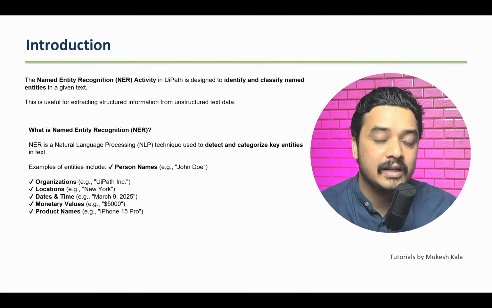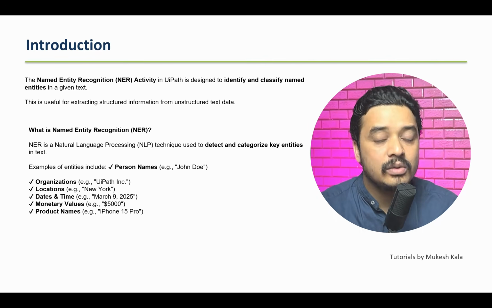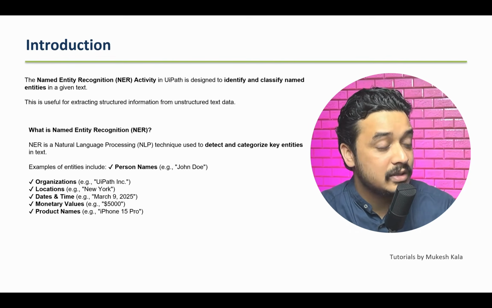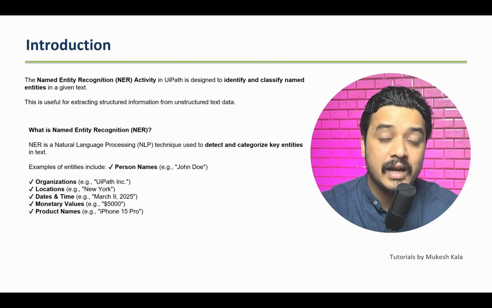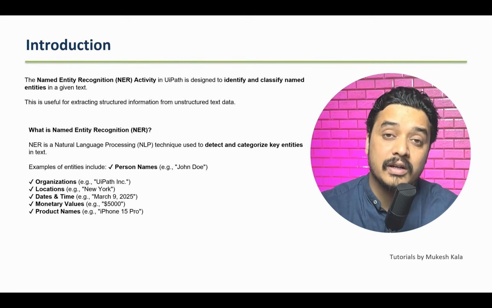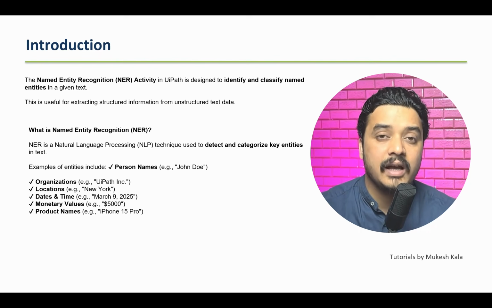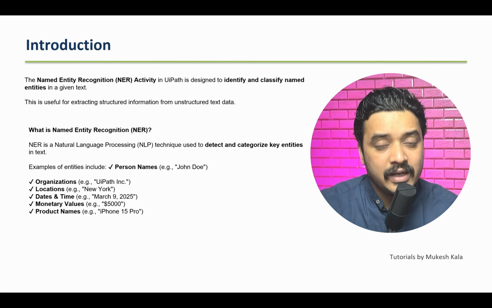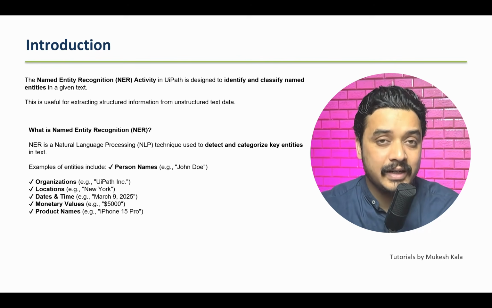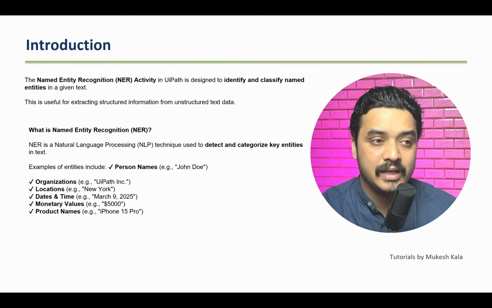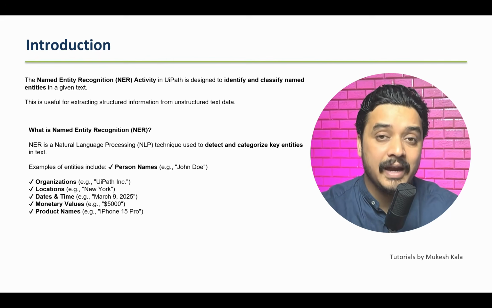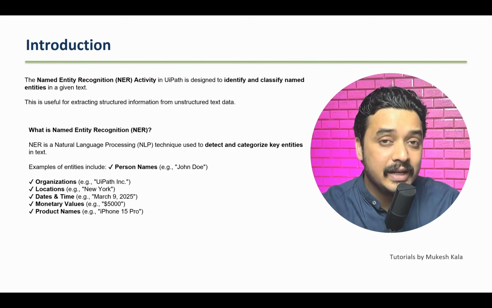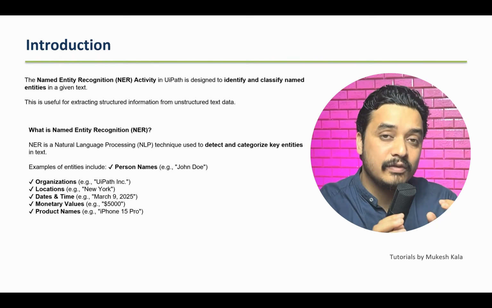Similarly, in a particular text, you could have different kinds of entities. You could have organizations, locations, date and time, monetary values, and product information or product names as well. So whenever I have a lot of information and I want to retrieve any specific entities from that text, I use something called NER, also known as named entity recognition. This is the basic, and that helps you to categorize things and extract the information for your use case.